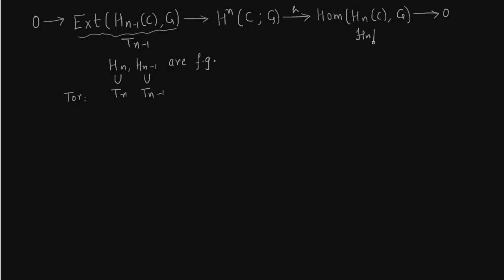When you take the hom, what remains is Hn modulo the torsion. So the torsion does not come in the picture when you take the hom. Therefore, what is HnC G now? HnC G is just the direct sum. So this is important for computing the cohomology groups. Using this formula and the properties of X we described before, you can start computing cohomology groups of CPn, RPn, torus, etc.